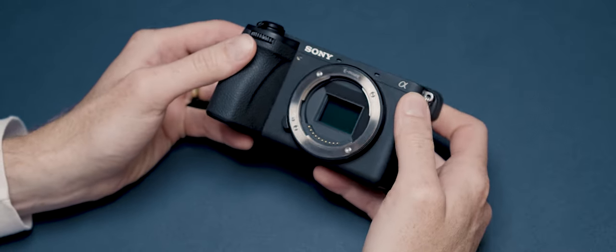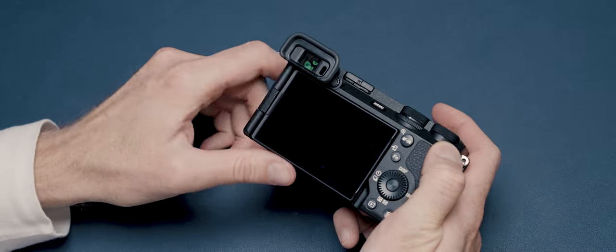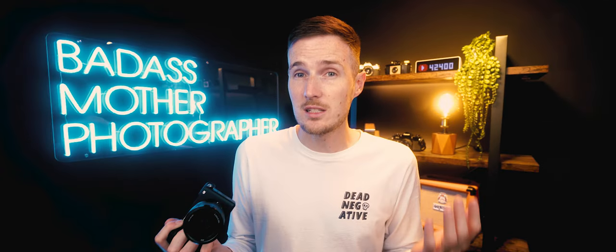Firstly, I want to talk about the size, because one thing Sony is super keen on telling everyone, apparently, is that their line of APS-C cameras are smaller and lighter than full-frame cameras. And I think that this is certainly one of the most appealing factors to owning an APS-C camera, because having a smaller and lighter camera is just way more comfortable to carry around with you and to work with for longer periods of time.